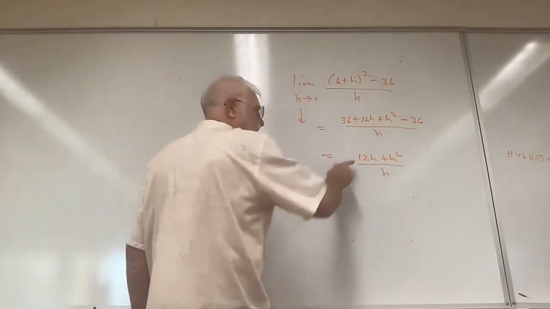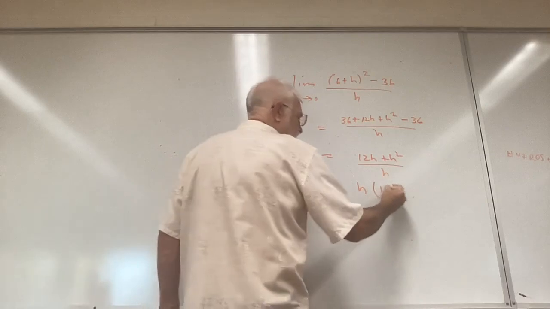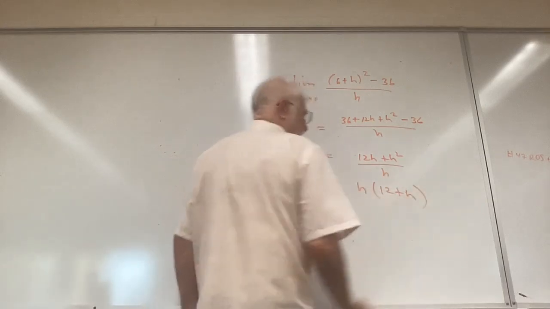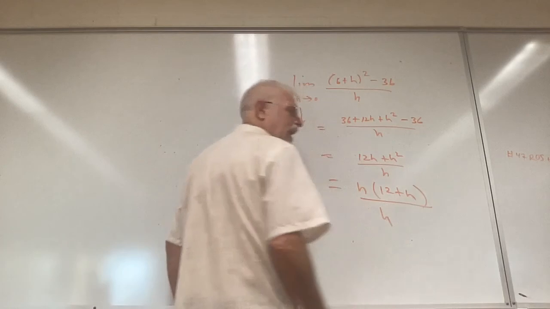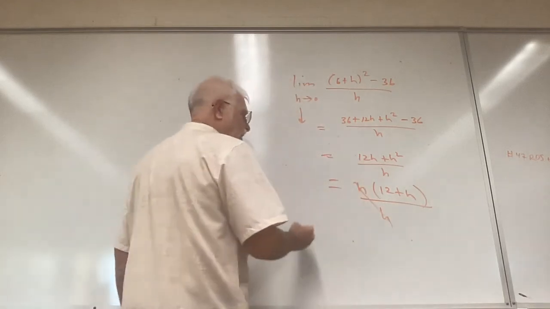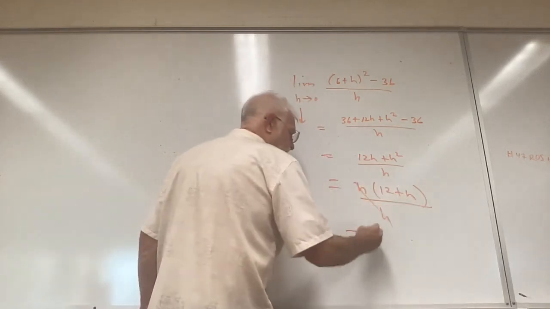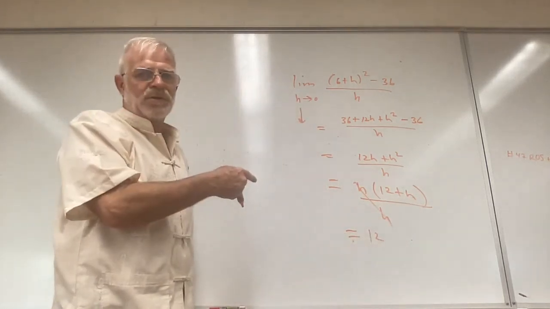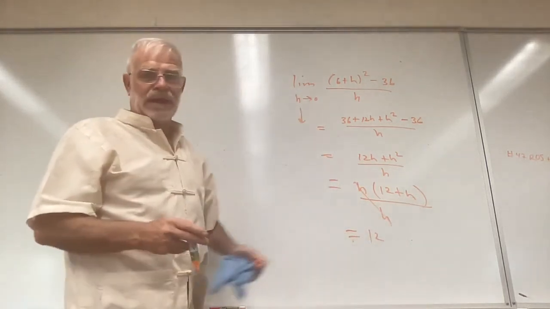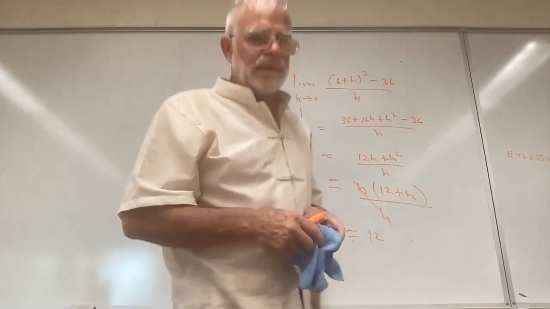What can I do with that? I can write the addition as a product by taking out what's common, an algebra 1 skill. Okay, h times 12 plus h gives me the numerator. Dividing by h, what happens? The h is canceled. And now I get the limit as h goes to 0. I can let h go to 0, and I get an answer of 12. There's a whole lot more to this problem than I'm going to show you right now. That's just the mechanics. We'll deal with what's going on in class later. It's all about table values.